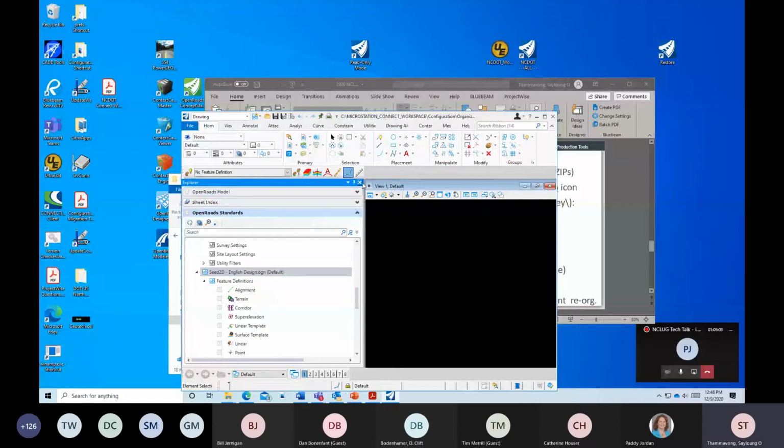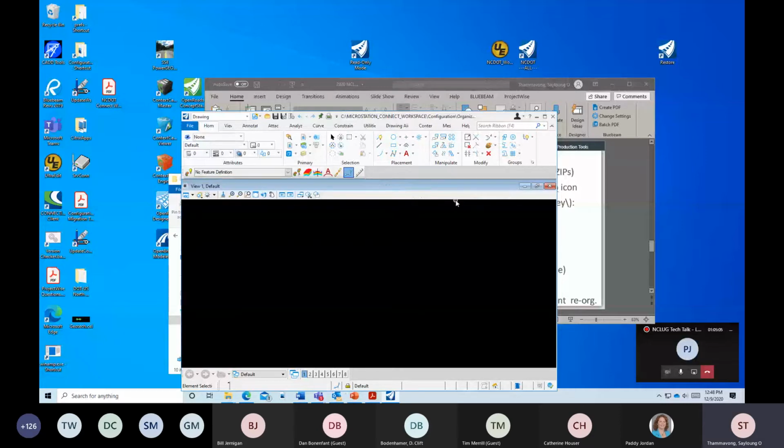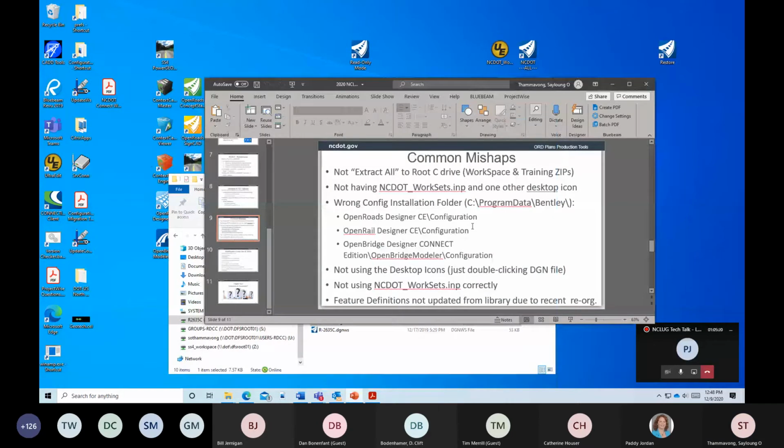Okay. So if you have any issues with annotations, something that's not drawn out right, or broken text, or text favorites, or whatever, that is the main cause. Your feature definitions are in the older folder structure and so forth, that's not working.